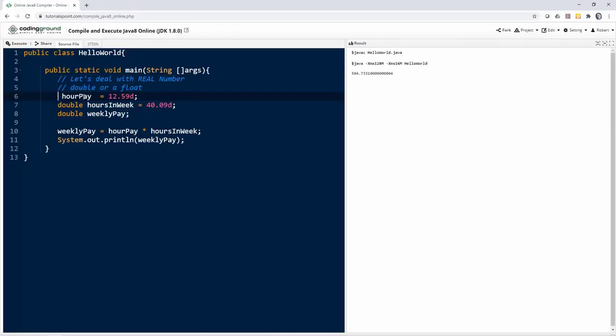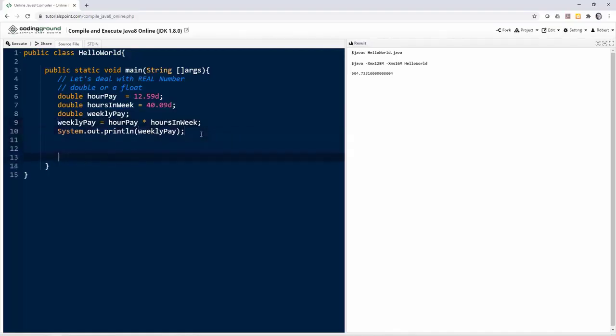Double actually doesn't have the precision that float does. Or maybe it's vice versa. You know what? You might have me on that. But float generally has more of a precision to it than double does. So if you're doing things that are really, well, how about this? You know what? I'm talking myself into a circle here. All right, so we'll play with both of them. How about this? We have doubles, and we'll say the weekly pay here is using double.